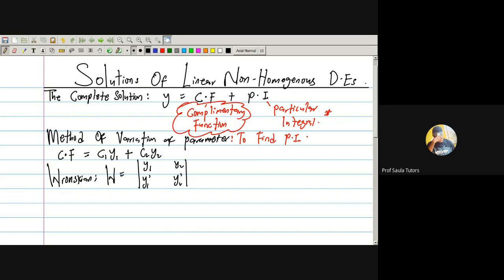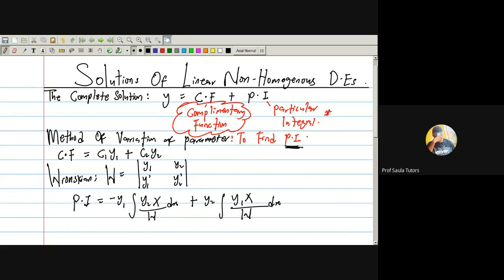In fact, they will not go beyond this for you. Okay, good. Now, after getting your Wronskian, what is now the method of finding your particular integral? Now, this is where we are going to. To find your particular integral, Yp is equal to minus y1 integral y2 of x all over your Wronskian dx plus y2 integral y1 of x all over your Wronskian dx.